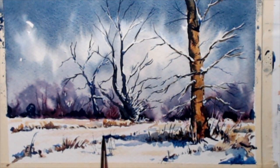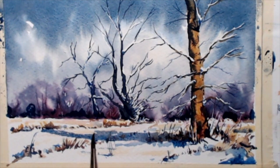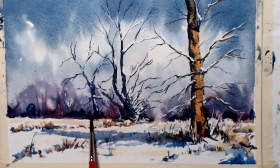Follow the contours, you will. Quite a big tree, so don't be skimpy with the shadow. Put tweaky bits off it. The others were facing the other way, so they'll not give much shadow at all there. You'll not see anything, I don't think.